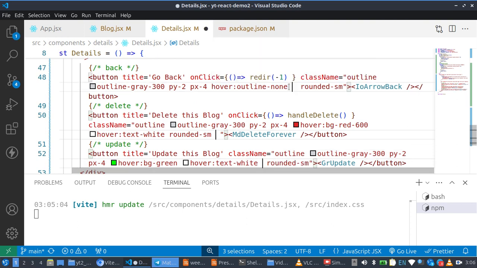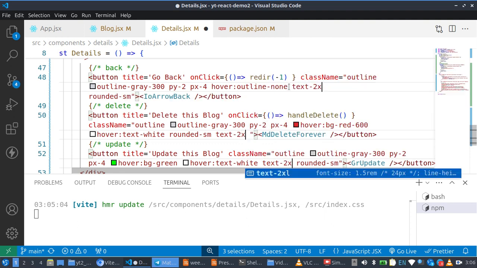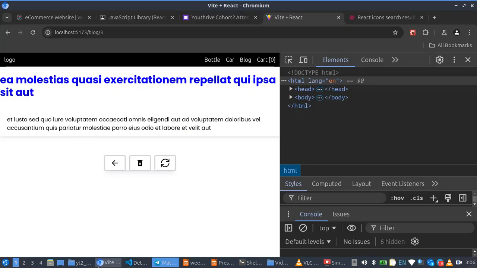I'm going to add a text of, let's use 2XL, that is 24 pixels. So let's see how it looks like. So now you notice it's bigger now. Nice. Okay, so this is what we have done.